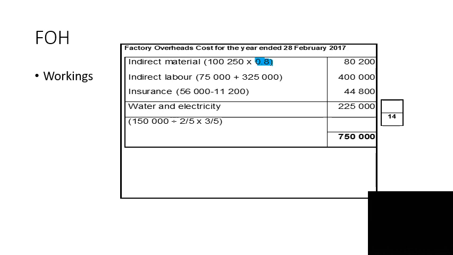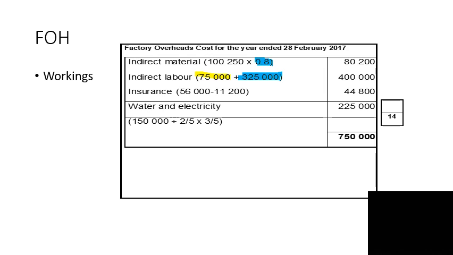Indirect labor, in this one I have combined the salaries for the foreman and the wages for the cleaning staff. Depending on the number of lines, you can decide to separate. If you separate, you don't need to write indirect labor. We could write foreman salary 325,000, factory cleaning wages 75,000. Now the 375,000 was given from the trial balance as foreman salary, but the 75,000, we have noticed that the 15 workers who are working for cleaning and maintenance each earned 50 rand per hour and they worked a total of 100 hours. So for us to get this 75,000, we have said now the 50 multiplied by 15 multiplied by 100 hours to give us 75,000, a total of 400,000.